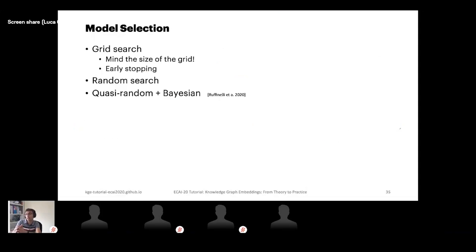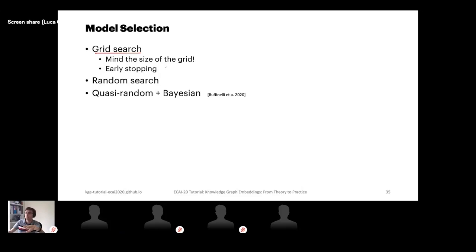Now, speaking of training, one last important thing is that you should really keep in mind that, as for all the other machine learning areas of adoption and different architectures and different tasks, hyperparameter tuning and model selection is very important. Knowledge graph embeddings are no exception, right? You will see this later on in the hands-on session. You will see with Sumit how to do hyperparameter tuning, but keep in mind that usually we rely on good old grid search. Sometimes the size of the grid is small, sometimes it's big.